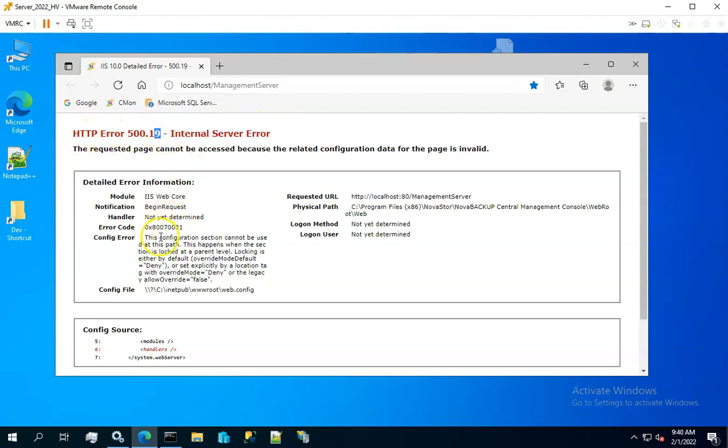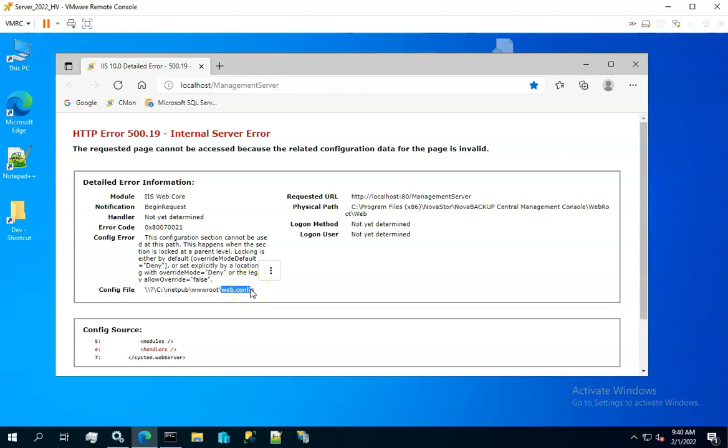500.19, and in that regard, you get basically an unable to access at the parent level. Something's locked. So in this case, it doesn't exactly tell you what to do, although it gives you a pretty good clue there. So this is basically to do with two components that were added in 19.7 and then one additional in 19.8 CMon server in this web config file. Basically, one is a handler and one is a module.